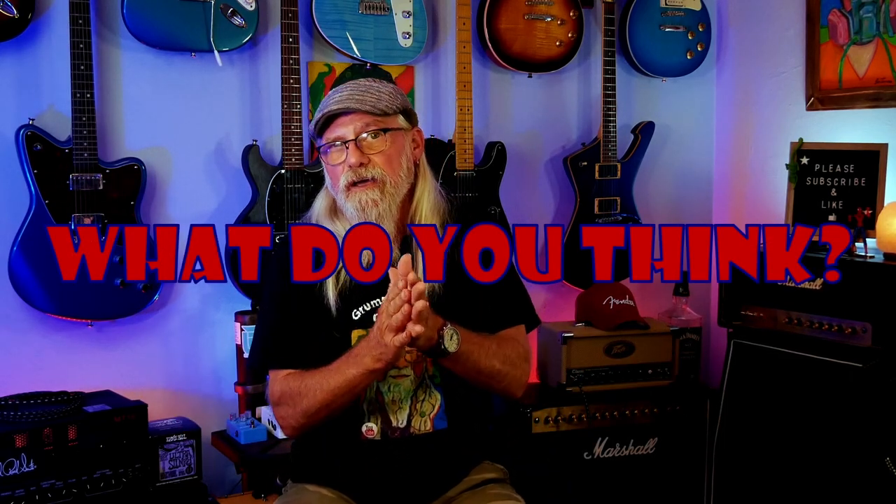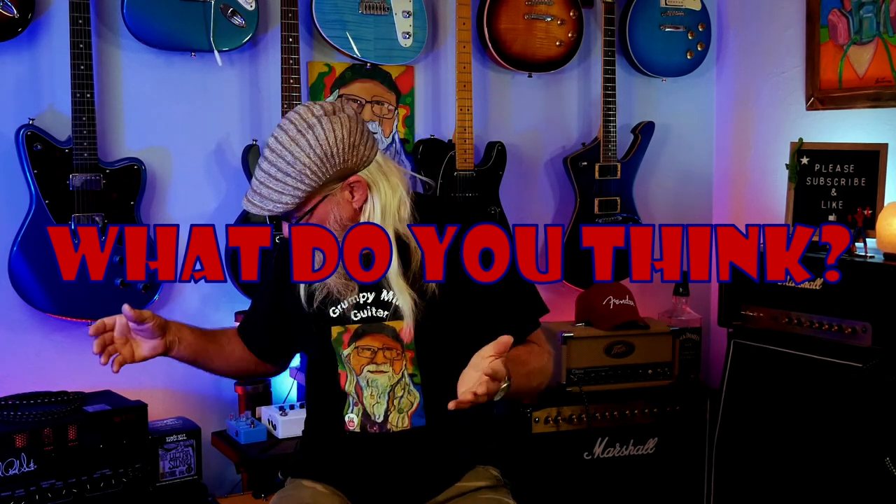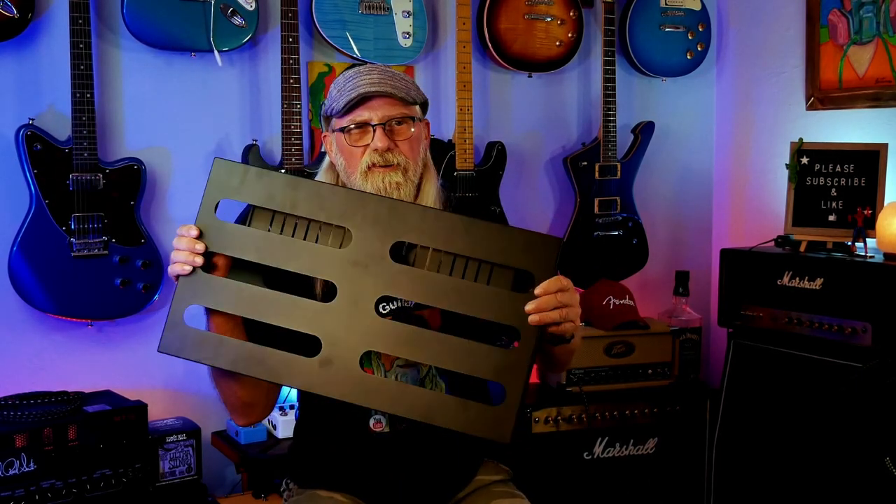I want to hear what you think about the cost of these pedal boards — can you really justify a hundred dollars for this? Can you justify 150 or 200? That's my question. I'm not trying to throw shade on any of these companies — they do what they have to do; maybe that's just the price point they need to stay in business. But for a guy like me, I can't afford that. In the future I'll make a video when I actually go to put this pedal board together. I'll look at the comments and see what your recommendations are, and I may go with some of those. Until then — let's all just be good. Take care.